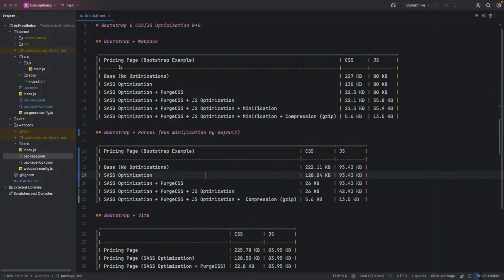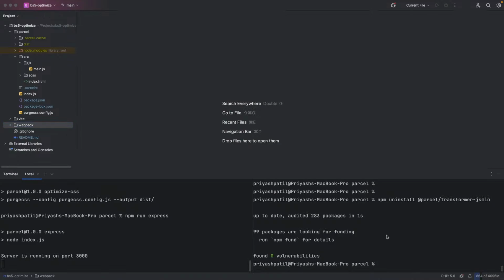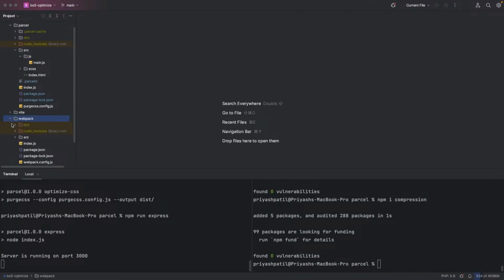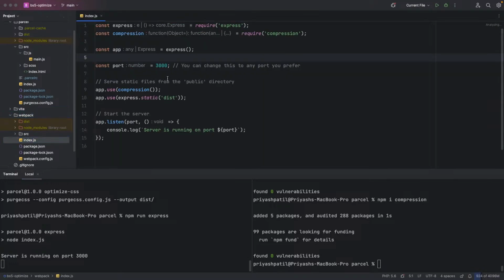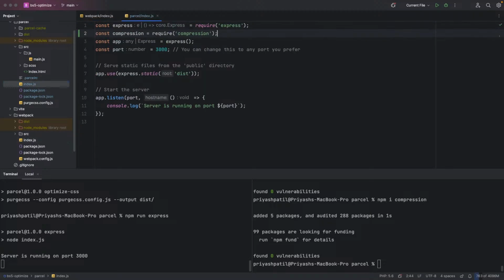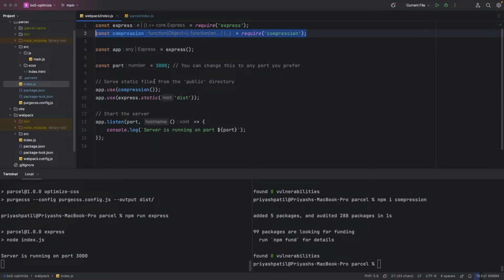So using the same technique, we are going to install the same in parcel bundler as well. And we have to update the index.js to use the compression. Like so. Okay.